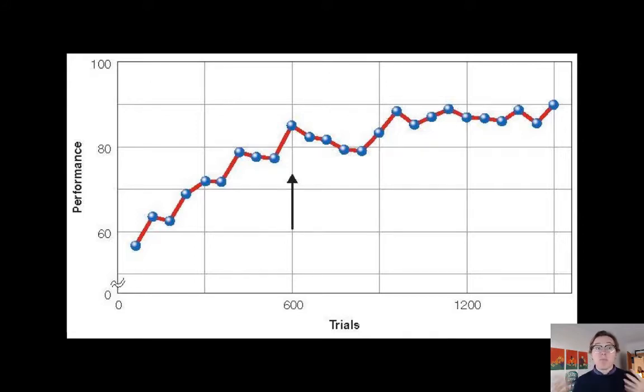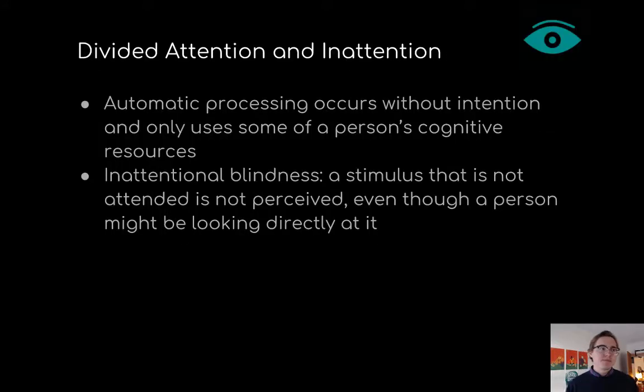So basically more practice means that you can use less of your processing capacity, fewer cognitive resources, in order to accomplish the task of remembering something and tracking stimuli. Now, an important thing to remember is that a lot of these processes, these strategies that we compensate for through practice, are automatic. So the example that I will bring up again and again is how much we divide our attention when we drive a car.